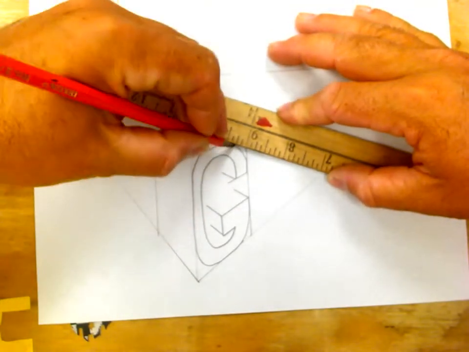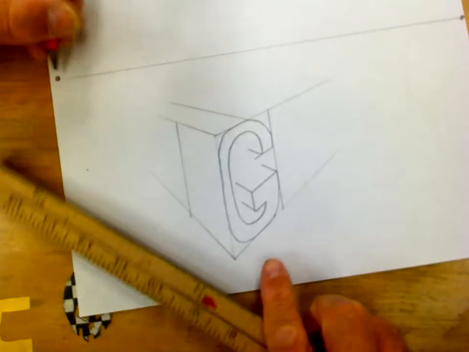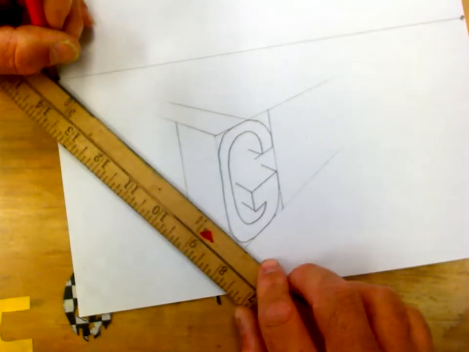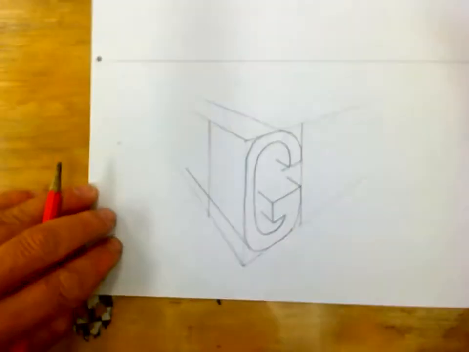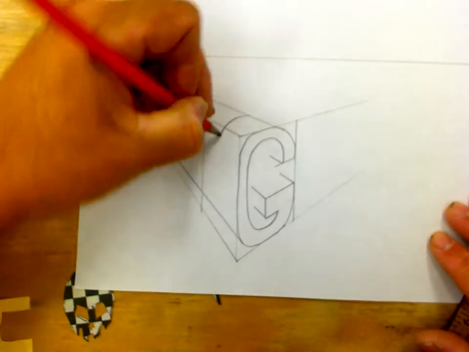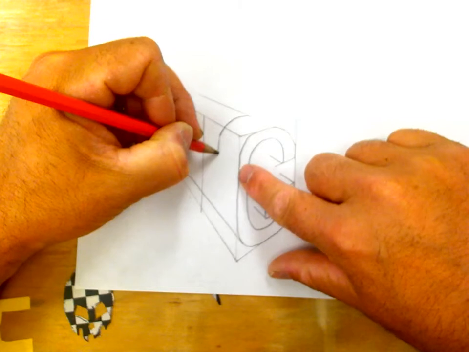Looks like right there. Vanishing point, slide up until you hit the bottom edge, which is right there. Parallel to a curve is another curve. And just mimic it. See, I'm following that line right there.